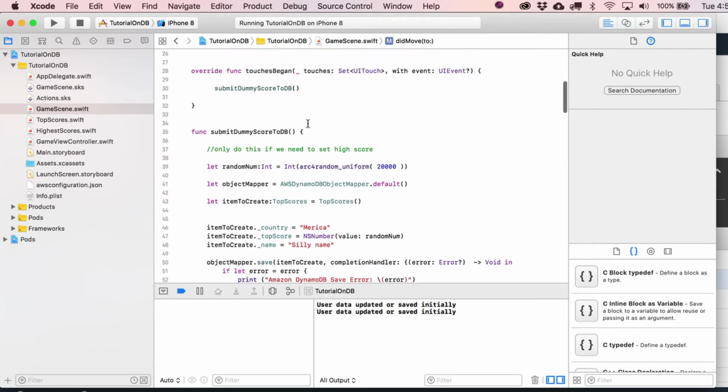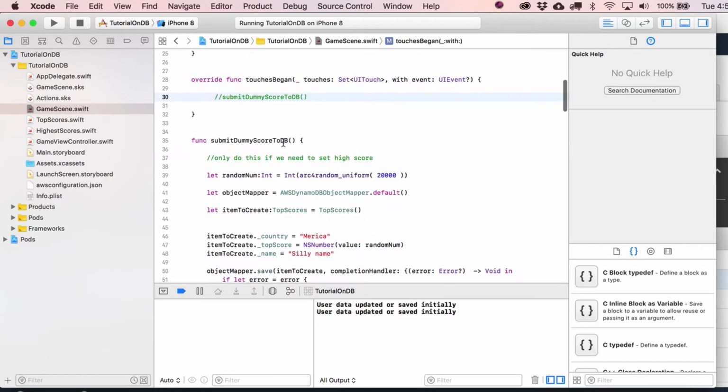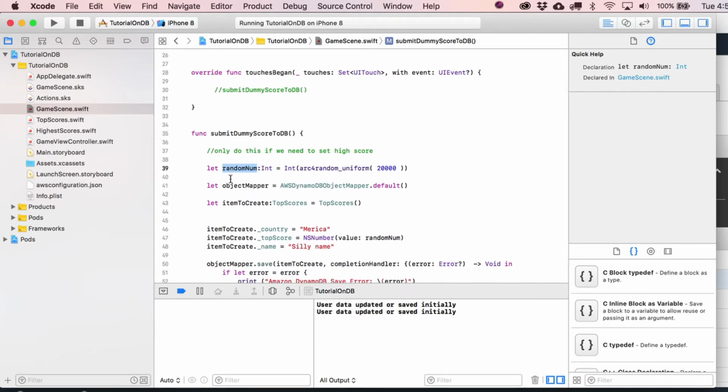Now that hopefully you've done that a few times and you've submitted some dummy scores, just go ahead and comment that out. And obviously, in a real game, this would be something that you would only do, submitting to the top score database after you knew that, well, whatever number score it was at least over some of the other top scores that we've pulled out of the database, right? So that's one of the things we're going to do now, obviously.